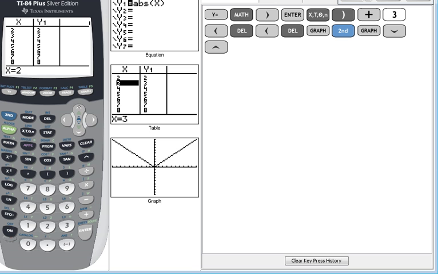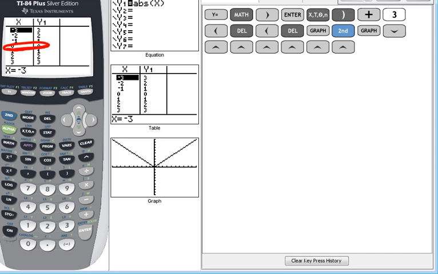It goes through 3, 3, 2, 2, 1, 1, and it goes through 0, 0. And then as you go left, when you go -1, it goes up 1. If you go -2, up 2. -3, up 3. So you know that this one does indeed cross at 0, 0 right here.